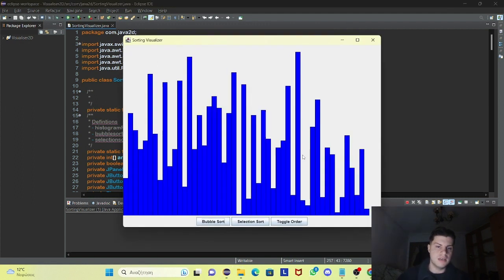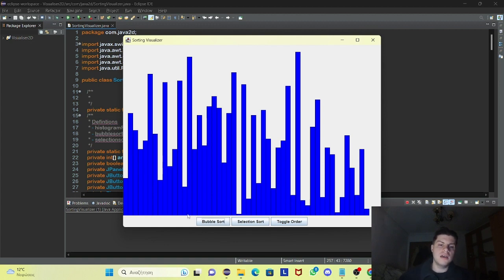As you can see, a JPanel is popped up on our screen, and we have three options. We have the option of the bubble sort, this button, and the option of selection sort, and a third option that will give us randomized data on our screen from zero.